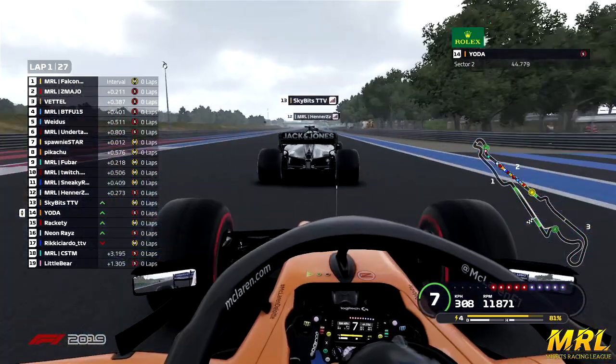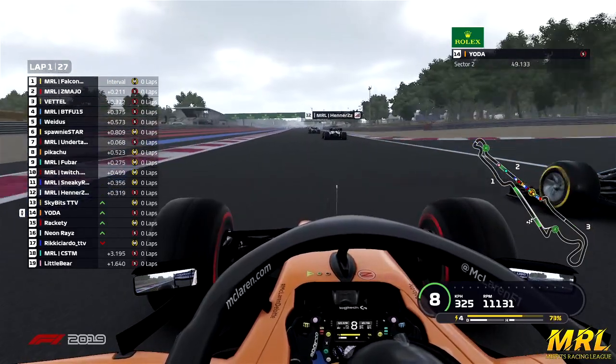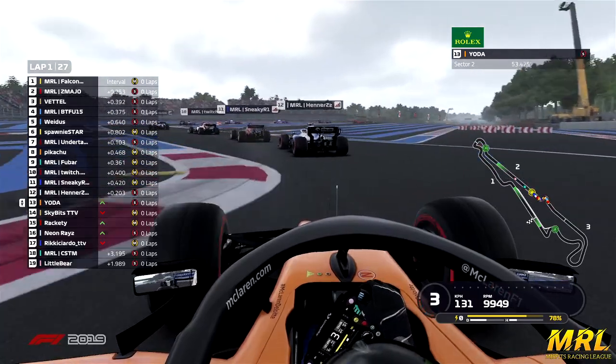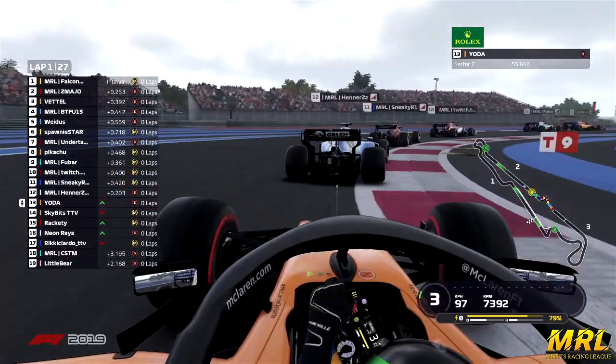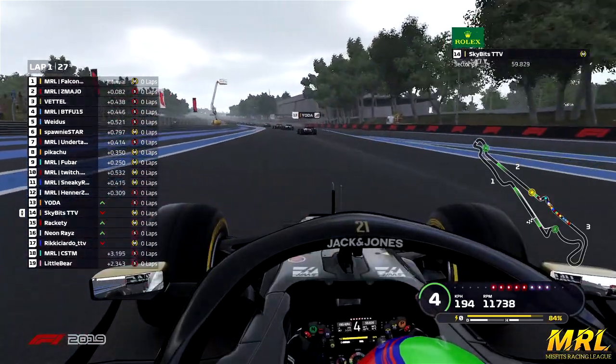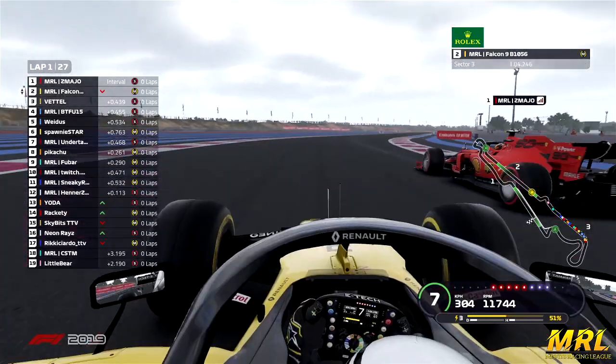That's Yoda currently on the rear of Skybits in Sector 2. He's making a move around the inside of Skybits down into, I do believe this is turn 8 and 9. Yoda with a very nice move here on the opening lap to get out in front of the Haas driver, Skybits. And Rackety's attacking him as well.